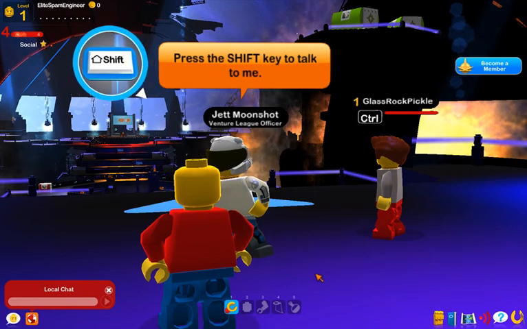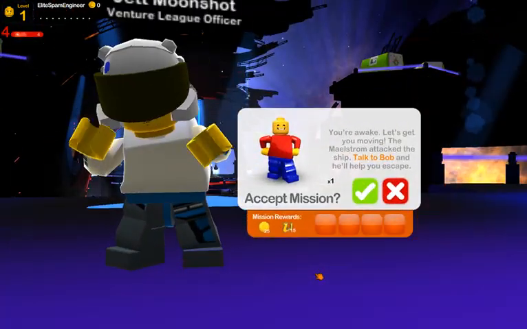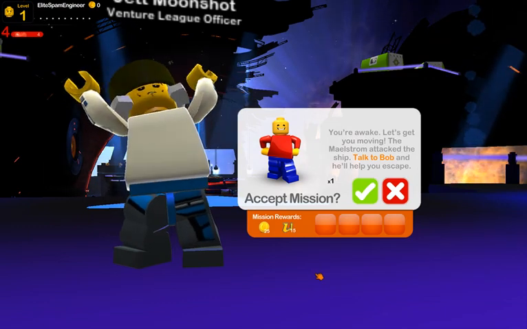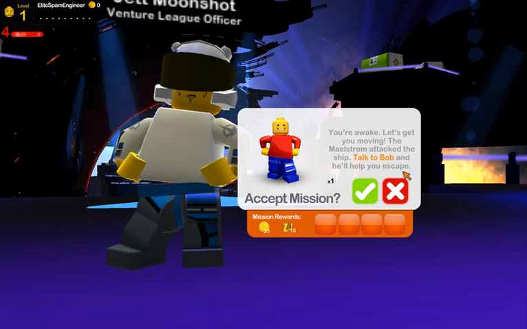Press the shift key to talk. I'm awake. Talk to Bob, okay.